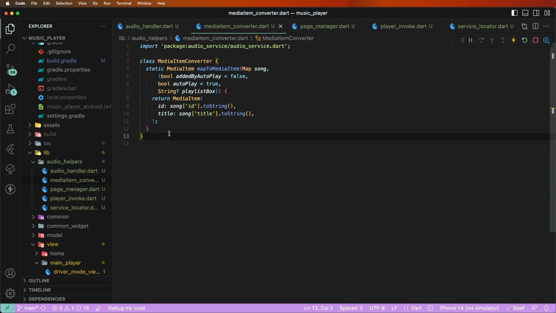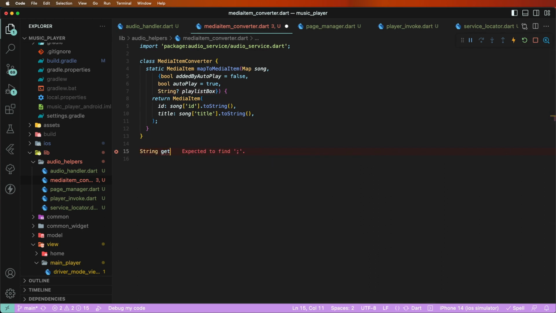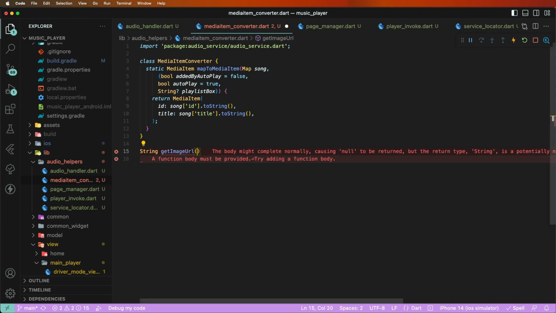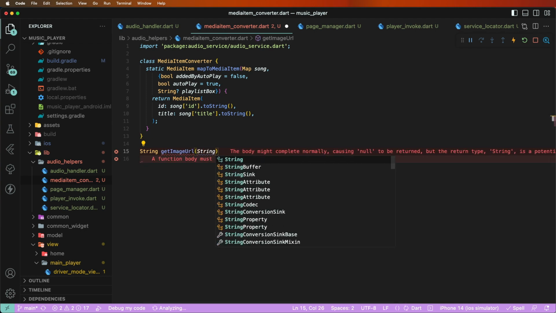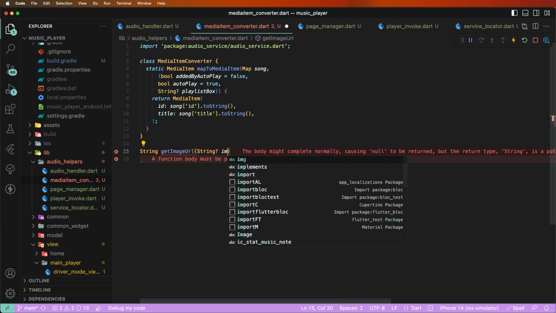And we need to needs here the submitters and others also here string get here page URL, write down here string and page URL.